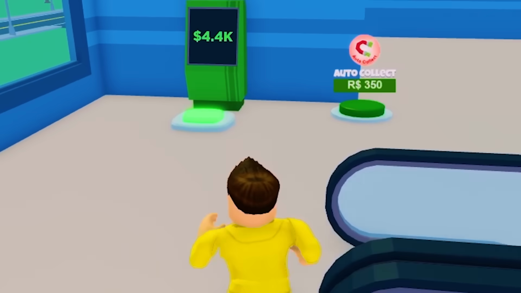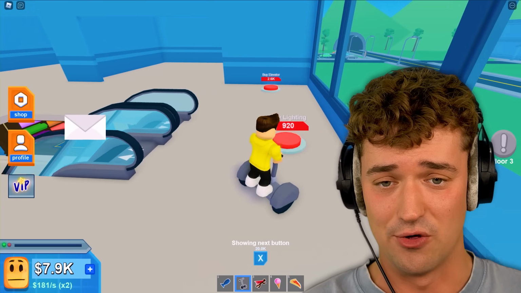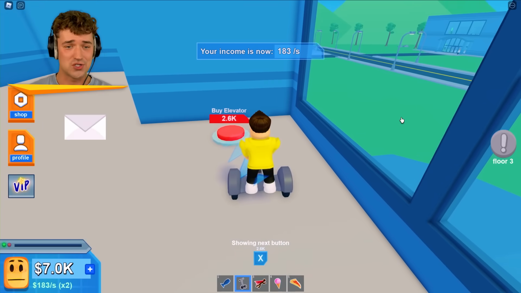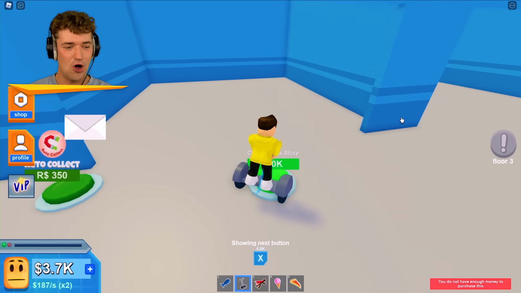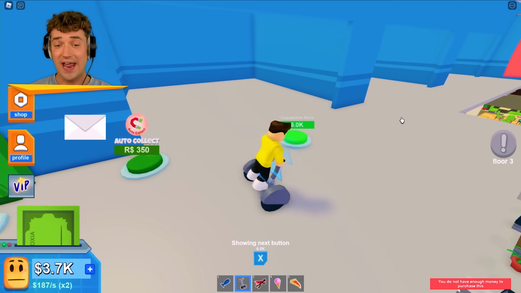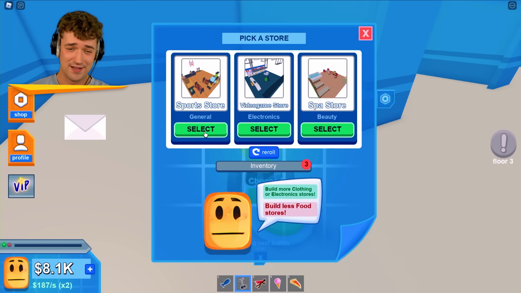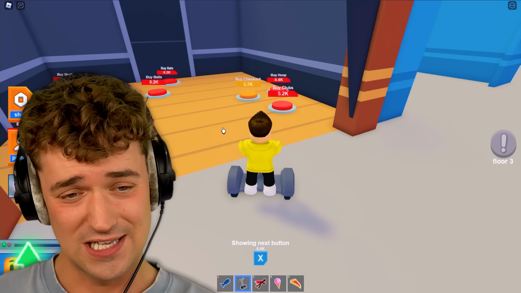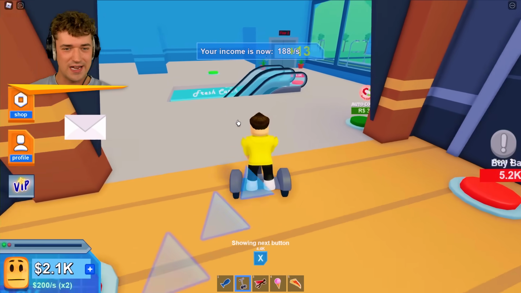It works! And I can collect money up here. Now, we need to make sure we actually get some clothing shops. I think we do. I don't want to either, but we have to. People want clothing, apparently. So, my very next shop is gonna have to be Sports Store. Well, I guess that does have, you know, clothing. So, we'll take that. Buy a checkout for my good old store right here.